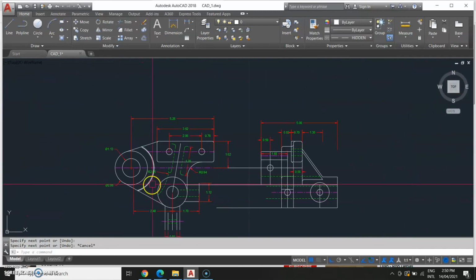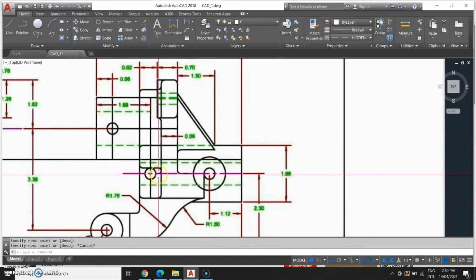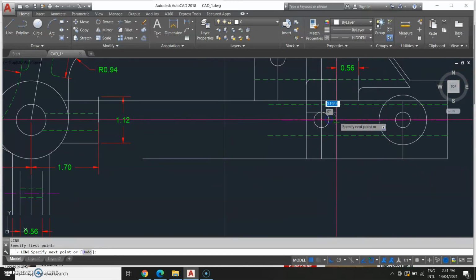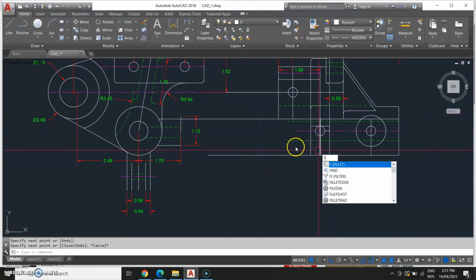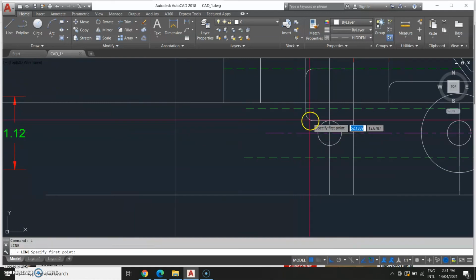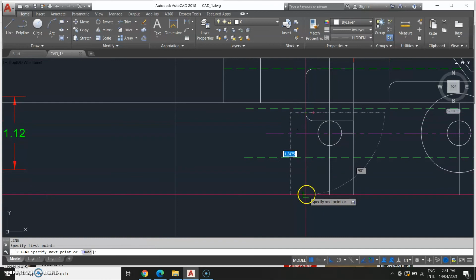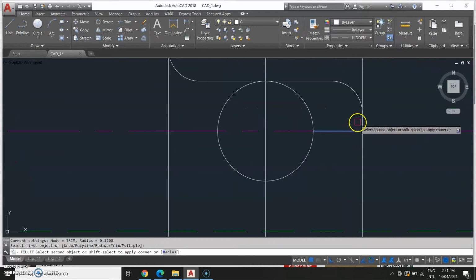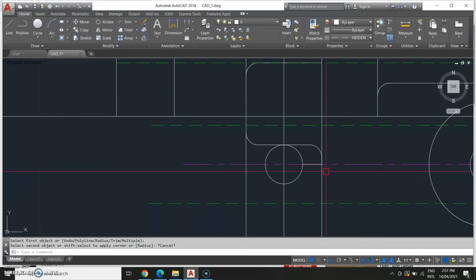Then next is this one at the middle of our line, so here from here to here. So just fillet it, or you could fillet this one. And fillet it.